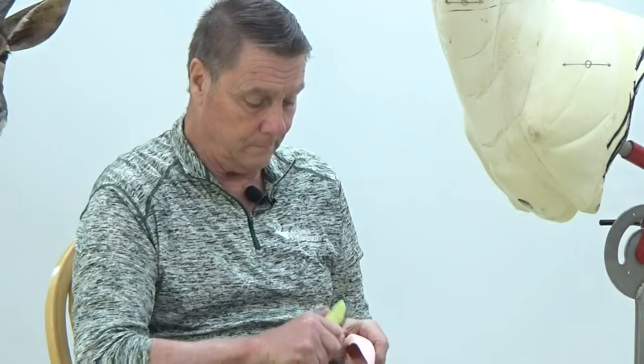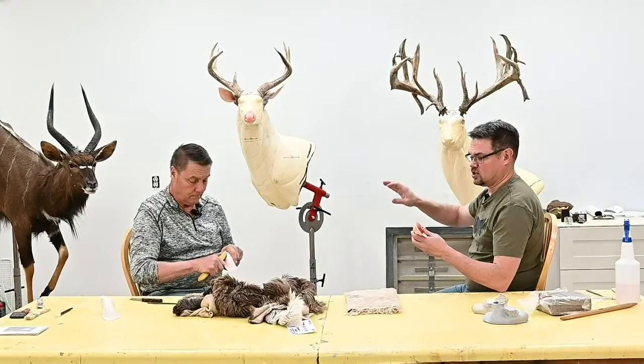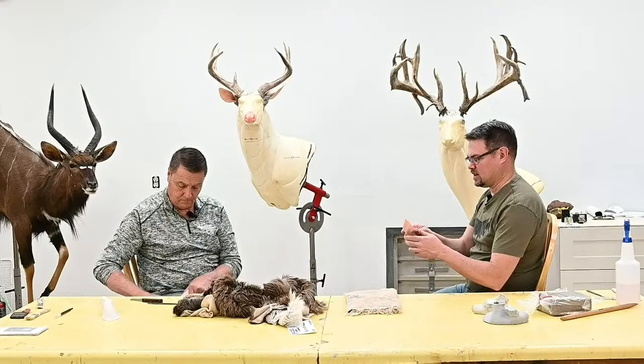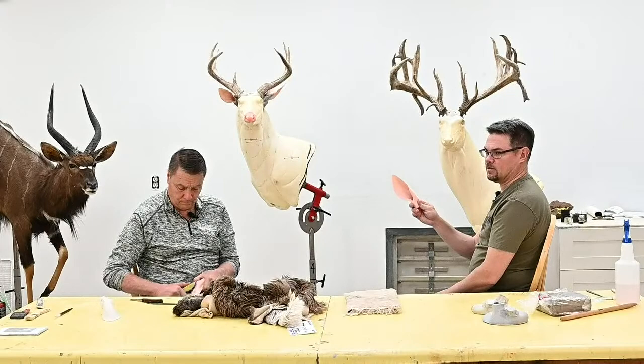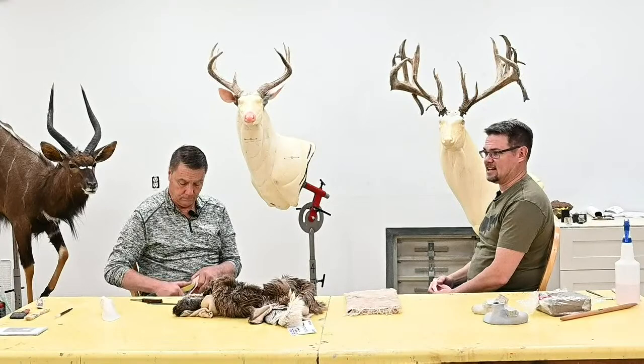So the next thing we're going to do for this year, like Tom said, we'll bounce around a little bit. We have one that's already done that we did several days ago to show you how to glue them in. But the next step we would do after we know that this fits, after we know we've got all the repairs, is we're going to set these ears in the attitude that we want them on the mannequin. And always refer to your customer, ask them what they want, make sure that you're giving them an attitude that they expect. That's one thing that you don't want to have to change.